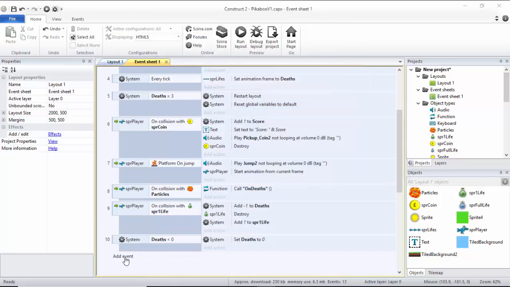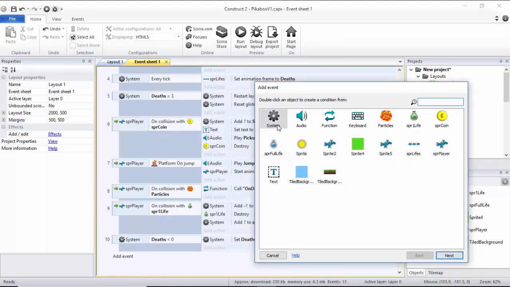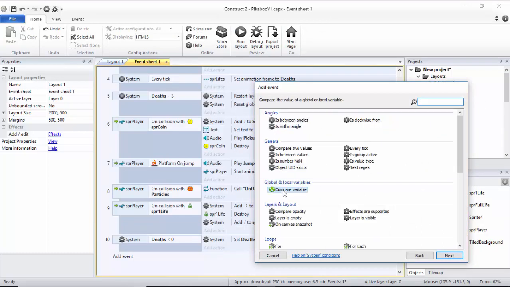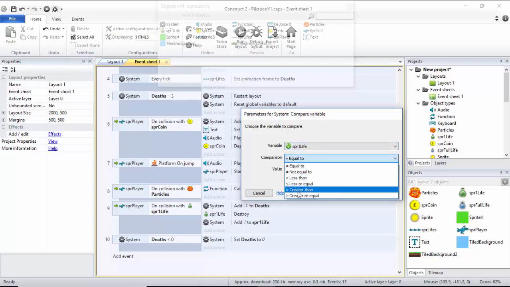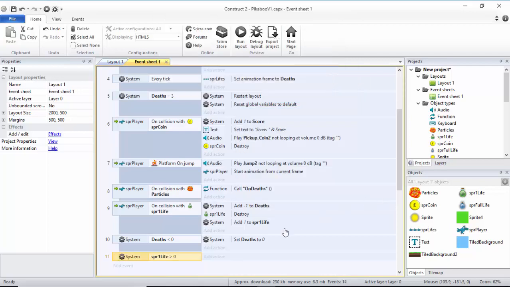Then I'm going to add a new event, and the event will be system event, compare a variable, and I will say if the SPR1life is greater than 0, if that's true, this means that the player has already selected the portion, because if the player selects the portion, we add this value of 1 onto our global variable called SPR1life.